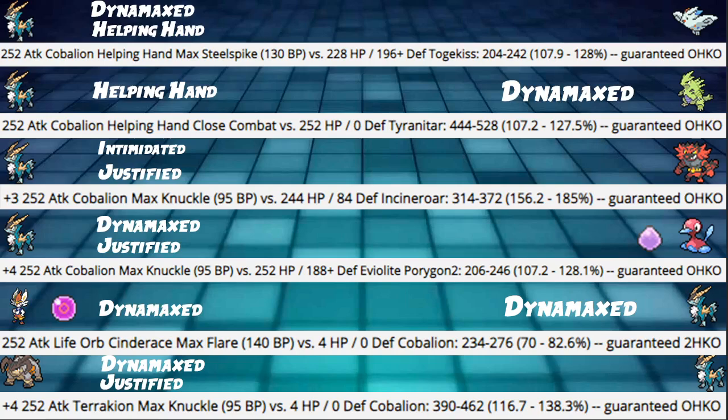Anyway, next we have Max Knuckle from Cobalion at +4 from Justified into defensive Porygon2 with 252 HP and 188+ Defense with Eviolite. Very, very bulky, like unbelievably bulky. But with Justified plus Max Knuckle, we are capable of taking that Max Ooze, guaranteed OHKO, hitting 107 to 128%, which is a very good damage calc to have because Porygon2 is everywhere.